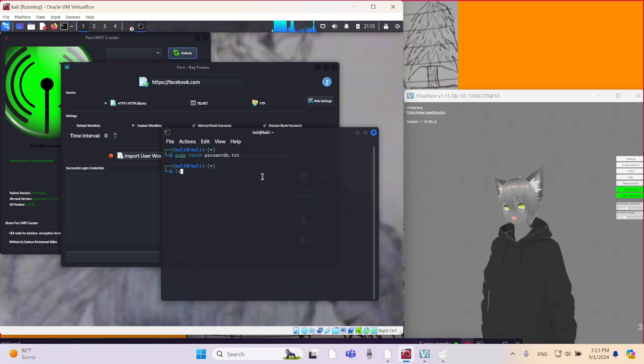Okay, so ls to list all the items. There you have passwords.txt, nano passwords.txt to go into the document.